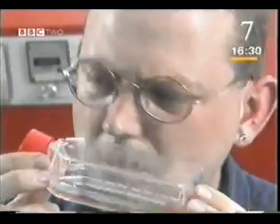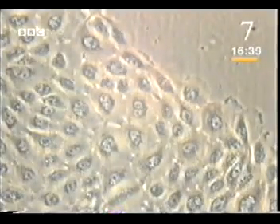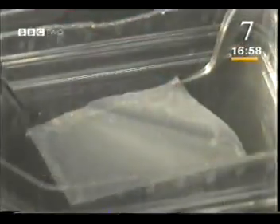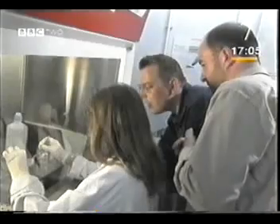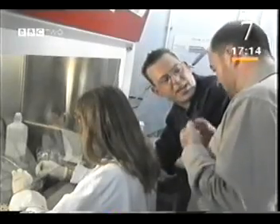There are actually four million cells in here — you could fit 400 of those cells on the head of a pin. In four or five days these cells would have grown and covered the bottom of the flask, giving us a sheet of skin. You can see it being put onto a white dressing, which can be lifted up with the skin cells attached and given to the surgeon in theatre to be applied to the patient. The dressing will protect the skin cells for the first few days and then can be removed, leaving new skin in its place.